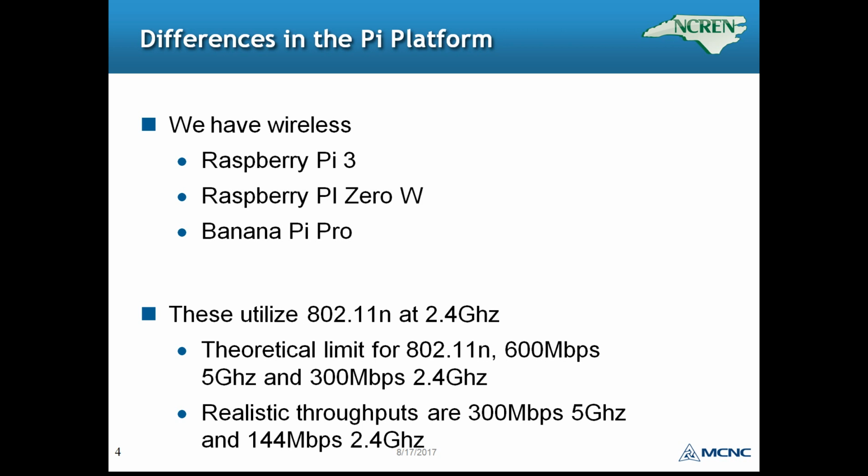Along the same lines, right, the initial Pis that were released did not have wireless capability, but you could put a wireless USB dongle into it and actually have wireless. But as of the Pi 3, they actually built wireless into the board. Also with the Banana Pi Pro, which is an older board, it did have wireless as well. And then the newest Pi, which is the Raspberry Pi Zero W, that also has built-in wireless.